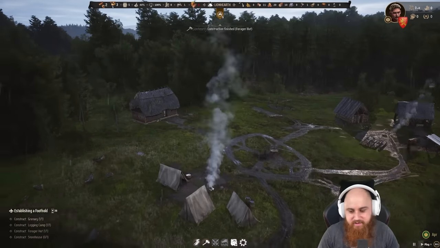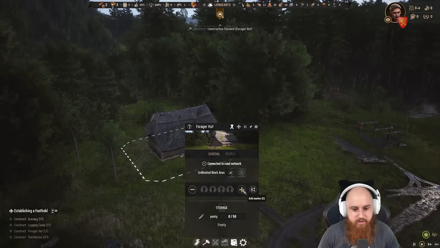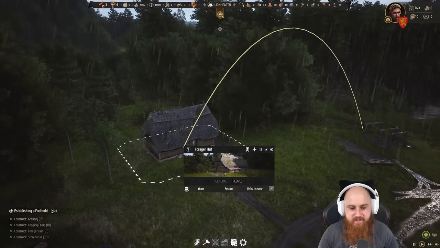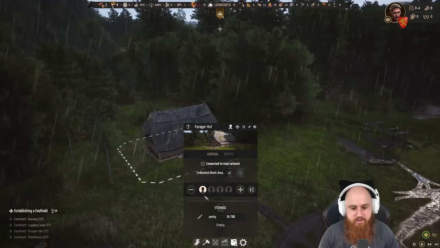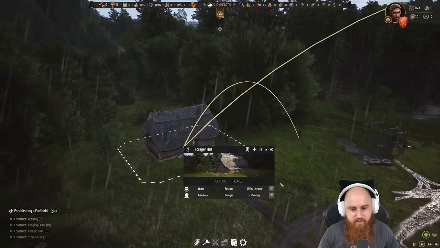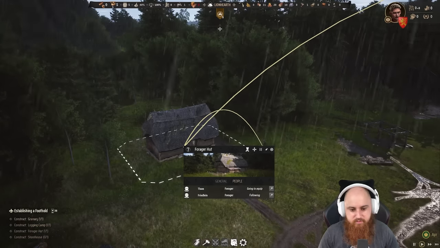Look at the forager's hut. Yay! Right, so we need to pop a forager. I can speak. Oh, so Tom's been assigned here. Tom, I need you to be elsewhere, but we won't rename you.